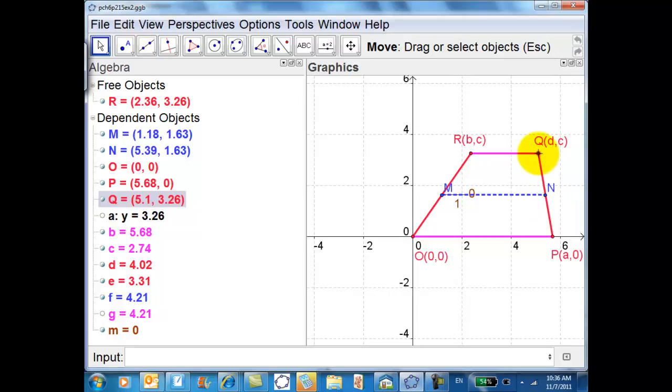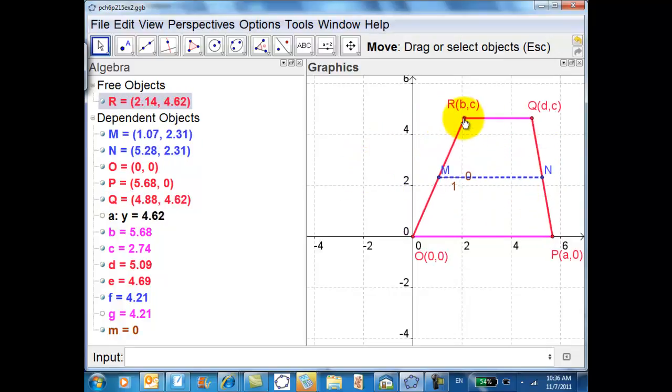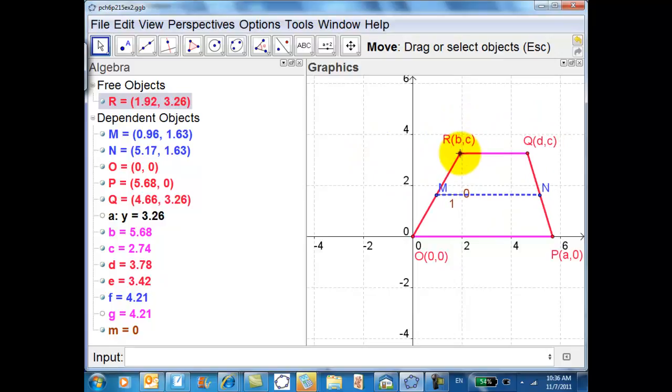That Q is staying on that line. Here, R tends to bring Q along with it, but that's okay. It's just how I set it up. But we can come up with any kind of trapezoid we want. Doesn't have to be isosceles, right? Could be a parallelogram. That's technically not a trapezoid, but I think you'll find the rules still hold. If it's a parallelogram, what happens? The other sides are parallel.